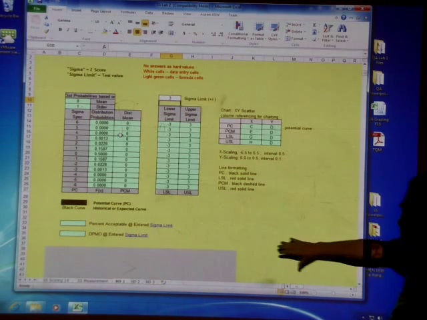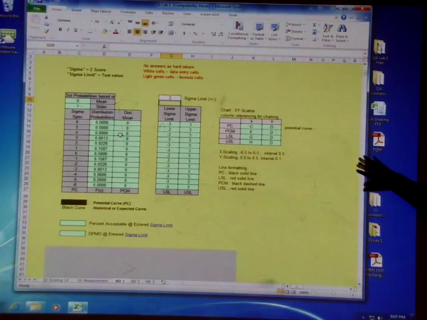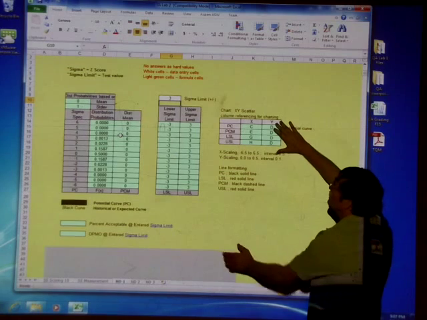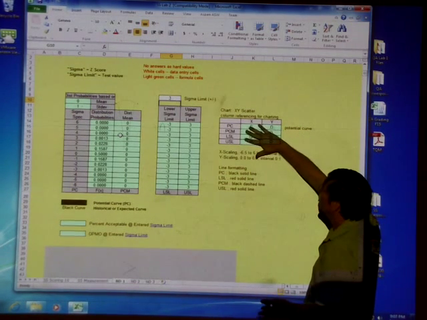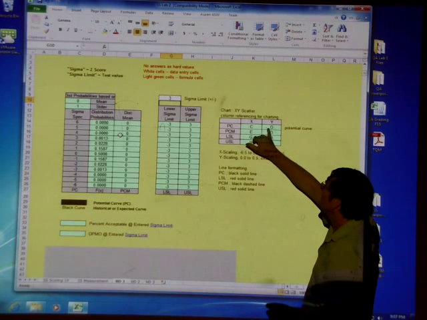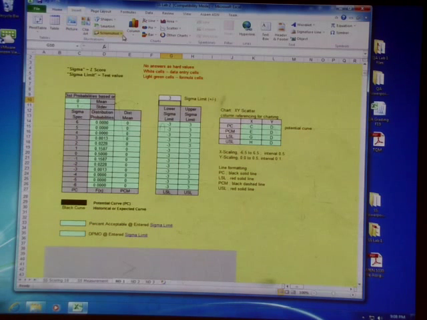What I want to do is create a graph, and I want to complete this up over here. Now, what you're going to have to do is build a chart from scratch, and you have 4 lines or 4 things you've got to put onto it, and it tells you what columns the data is coming from. So we're going to insert a chart, and we're going to build that chart from scratch. We're going to say insert a chart, and we're going to do it as an XY scatter chart.